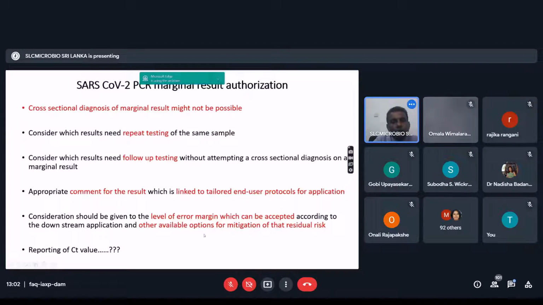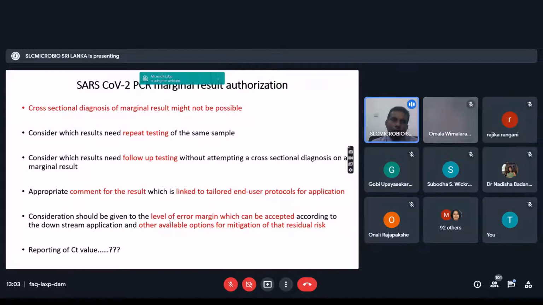And also we need to understand that, according to this virus's behavior, this is a very peculiar virus. I mean, not like other respiratory viruses or influenza or even SARS CoV-1. Sometimes we might not be able to confirm or rule out infectivity then and there. So there could be a small margin of error sometimes. The thing is, we have to identify the margin of error without letting it go unnoticed. So that is the problem.